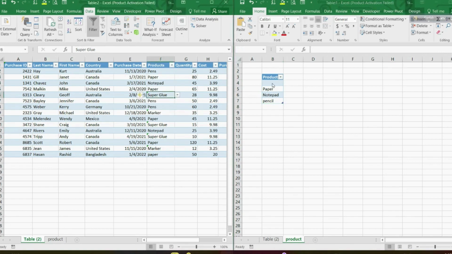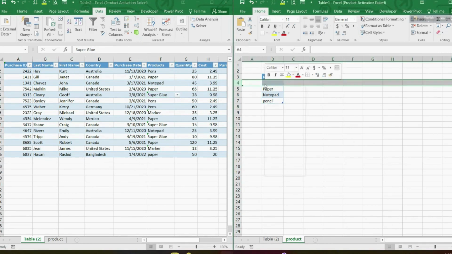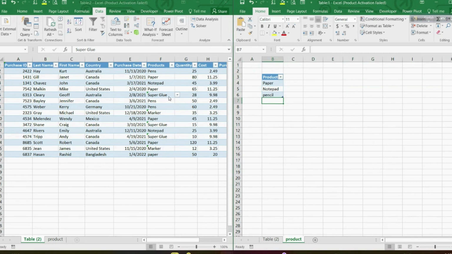Okay, now click OK. Now we can see that the drop down functionality is there, but if we add more products in the validation list, this will be updated in our main table for user selection too.